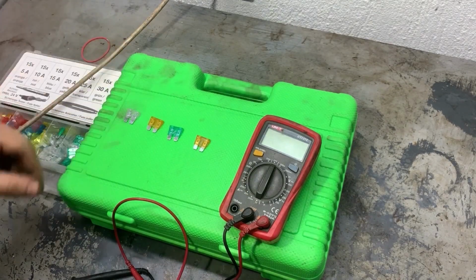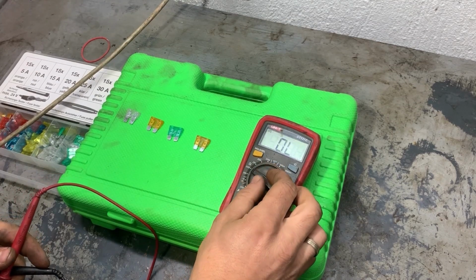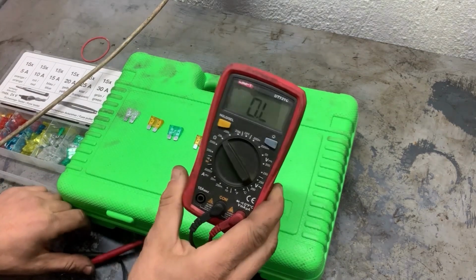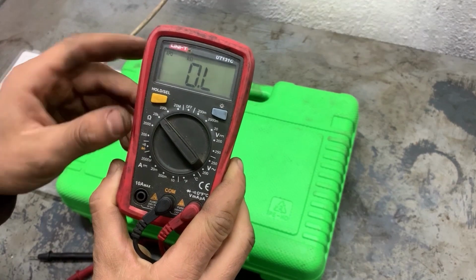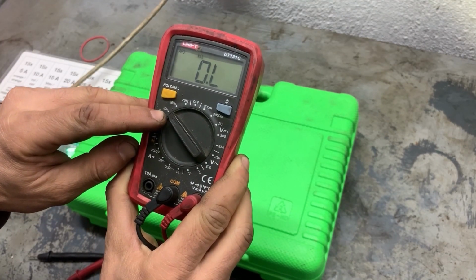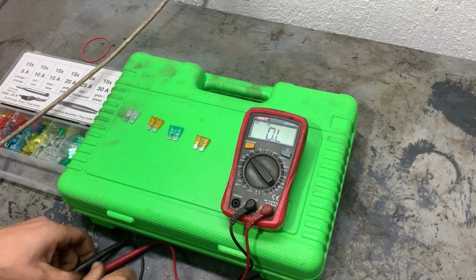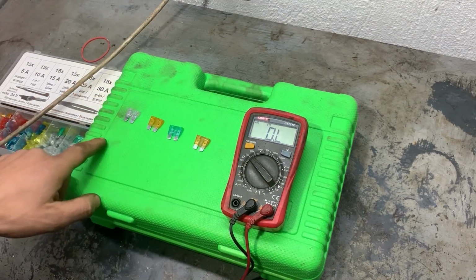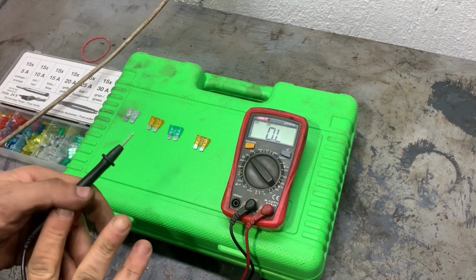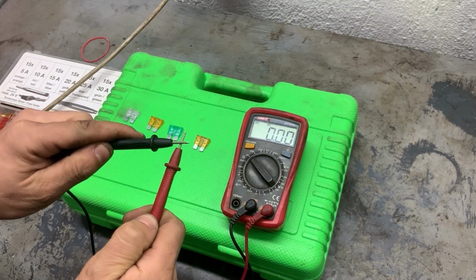So in order to check the fuses, we need to measure the resistance. So turn the multimeter on to 20k ohms and we'll start measuring. When measuring the resistance of the fuses, the resistance has to be very close to zero. First we'll check the resistance of the two cables. It has to be zero as well.